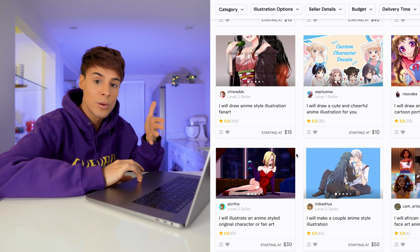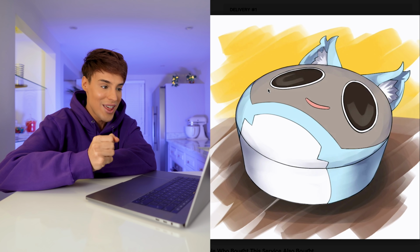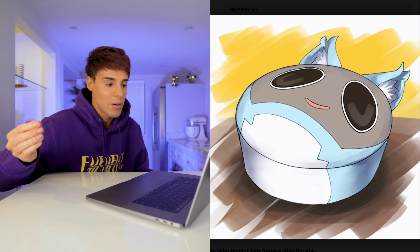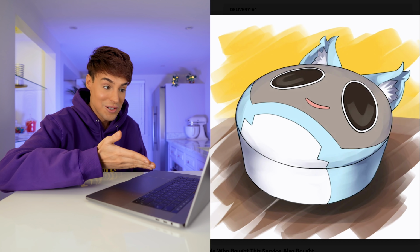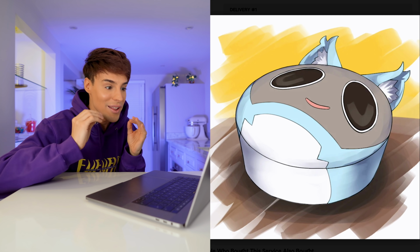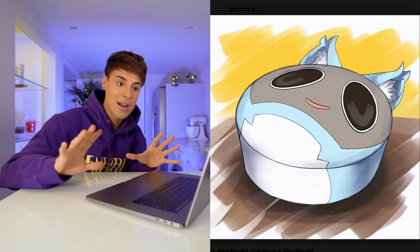So what I'm about to show you is the first cake, which is an anime illustration, and this is the image that I received. So that is the very first cake. It's really interesting because I was saying that, you know, most of the anime art are characters and the cake is literally a character just in the shape of a cake. I like the colors of it. It's simple, but really cool and very much anime style. So I placed this order from a bakery.